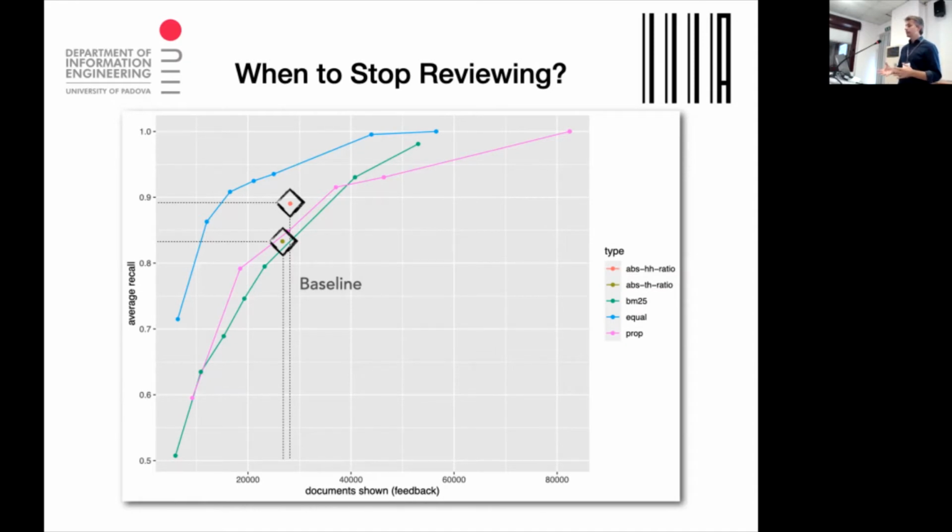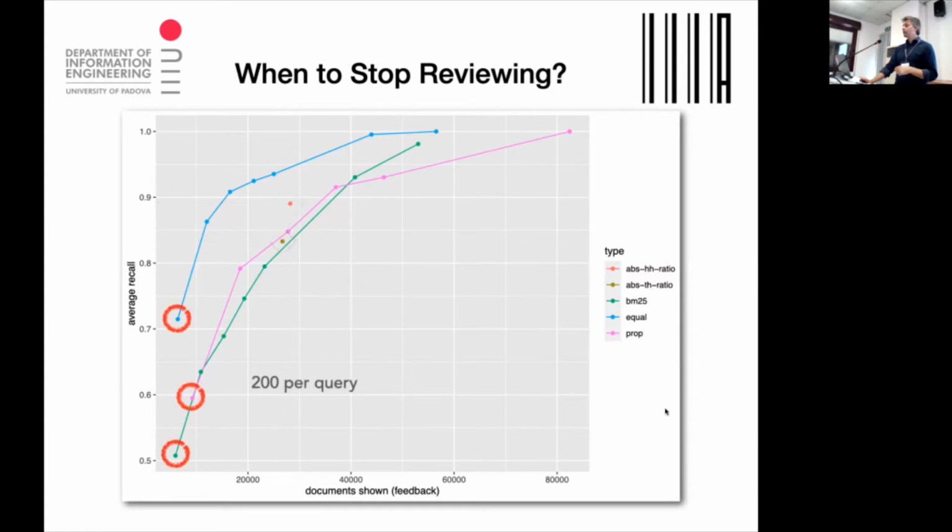So here we can see that the very good baseline used around 28,000 documents to reach an average recall of 0.85 up to 0.90, which is good, right? And this approach is able to tell you that, okay, you are very confident about the fact that you have reached 90% of recall for each of the topics. Okay, so you are confident about that.